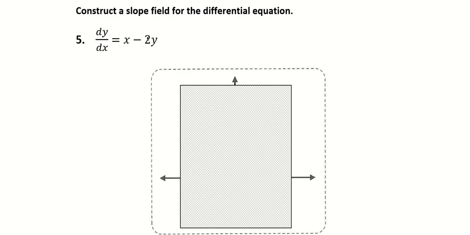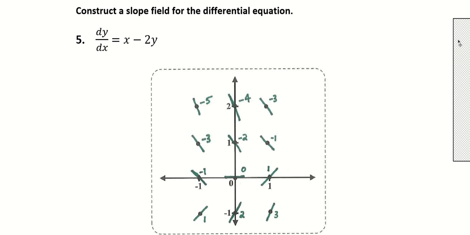Then we get into some slope fields. Just remember dy/dx is basically saying slope. Slope equals whatever your x coordinate is at that point minus 2 times whatever the y coordinate was. So you just take each point's x and y coordinate and run this quick math.